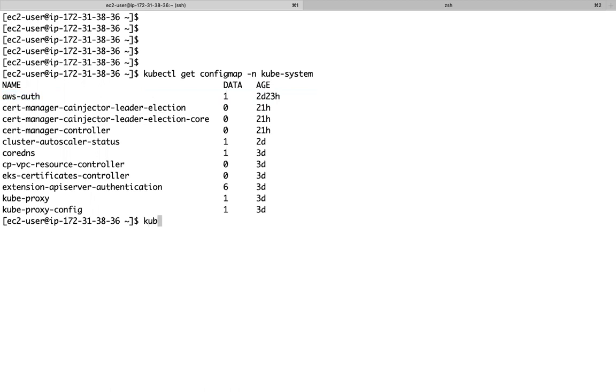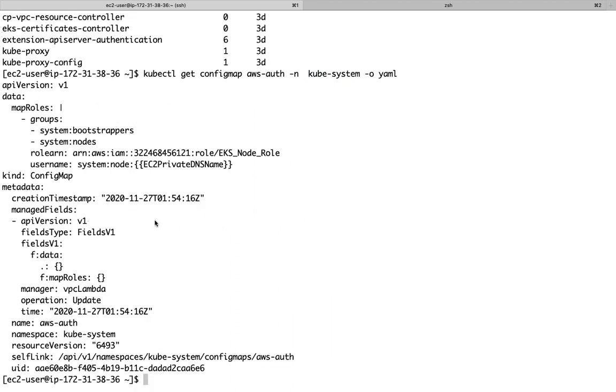If you see, as of now this has only this information. It is mapped with system root. Now here, I need to update this one.